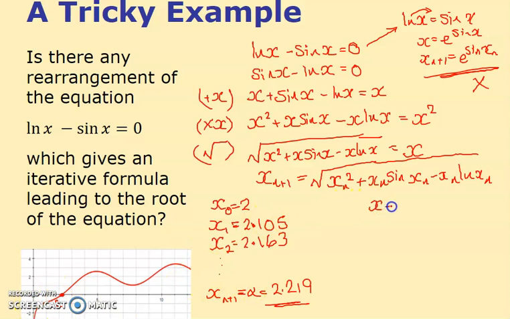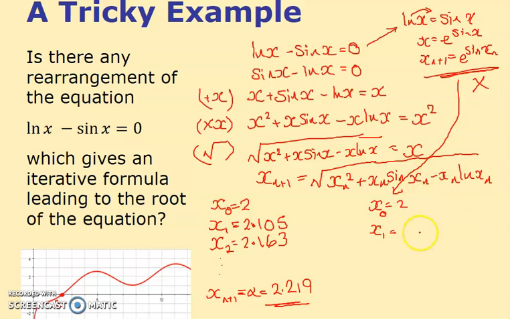But let's assume I'd use my dodgy formula right up here. So x naught equals 2. I don't have to go through the process again. x1 equals. So 2 equals, and what did I say my formula was? It was e to the sine of x n. That was my alternative expression. So e to the sine of answer. That's right. Comes up with very little letters in my calculator. And that's come up with a first answer of 2.48.